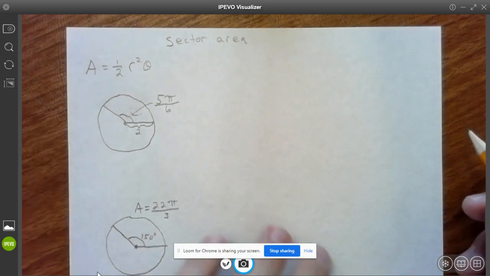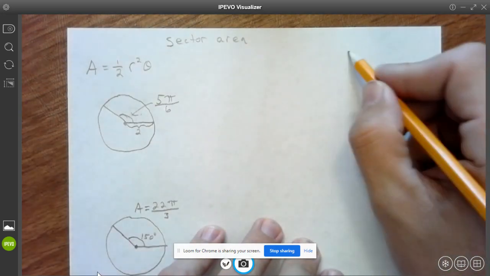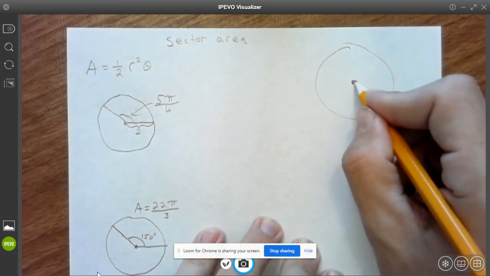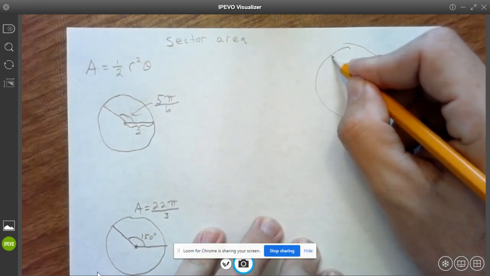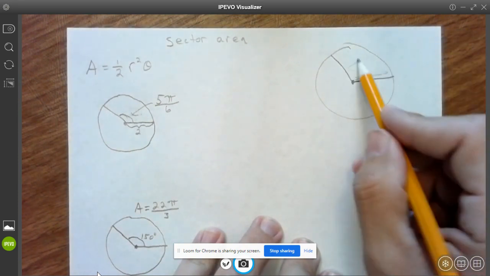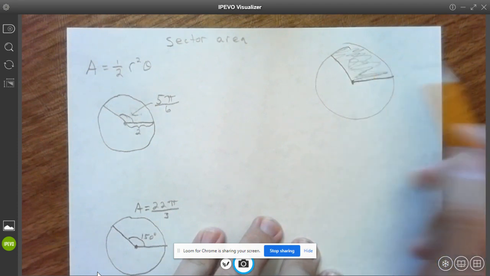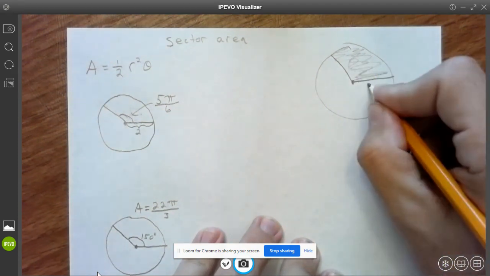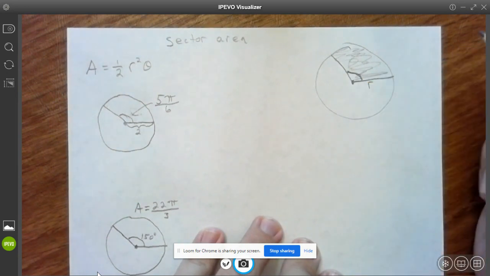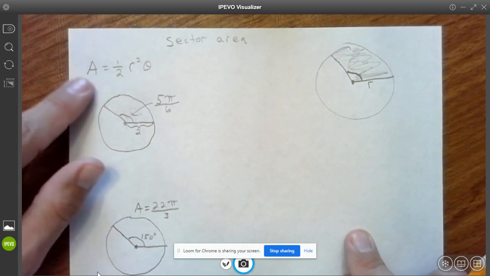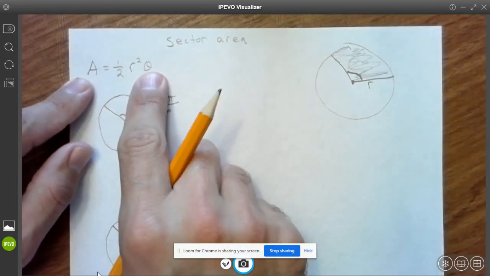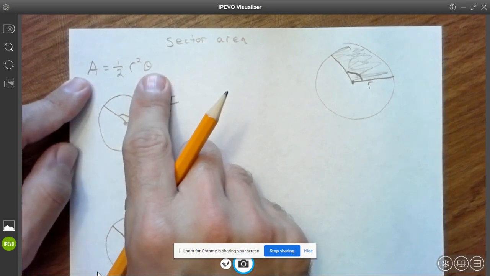At arc length, this one we're looking at sector area. So basically, if you have some part of some sector of a circle, the area of that sector only depends on how big the radius is and how big that central angle is. So the way you find the area, it's 1/2. You have to square the radius and then times that by theta. And again, that is in radians.